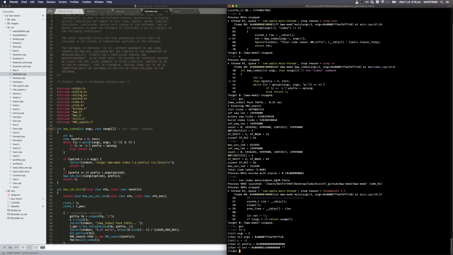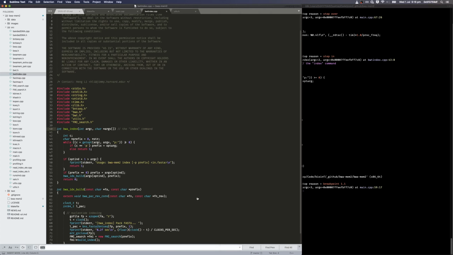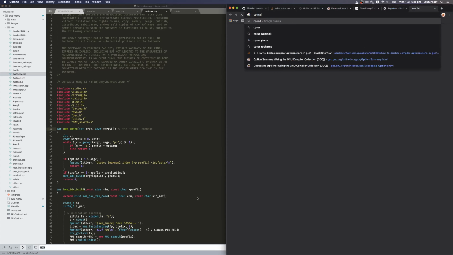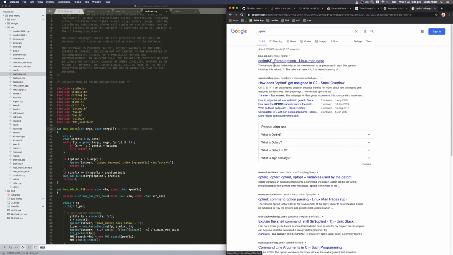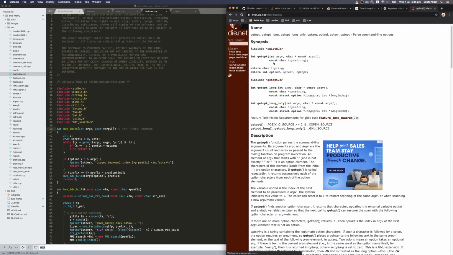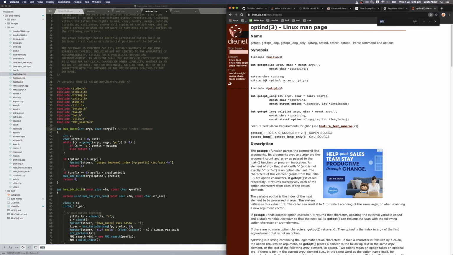I think if you Google it, you'll find articles about it. I think it's one of those C things. Right, POSIX things. Parse options. So getopt is potentially related.